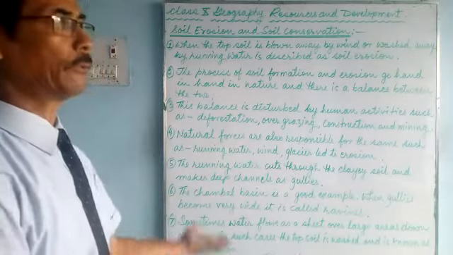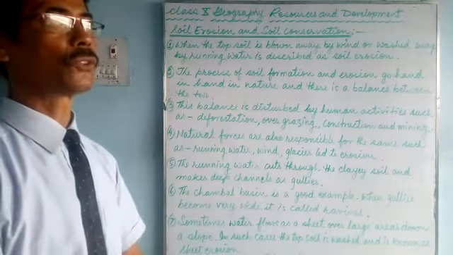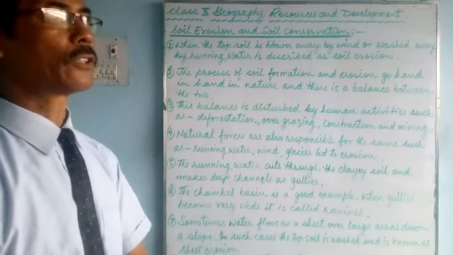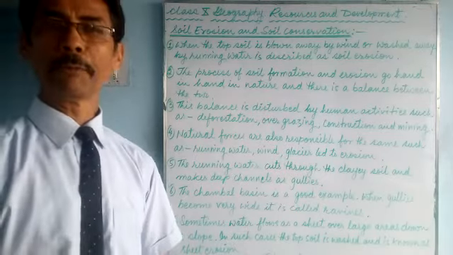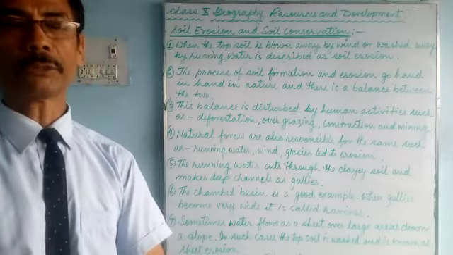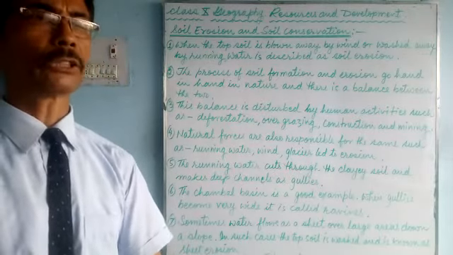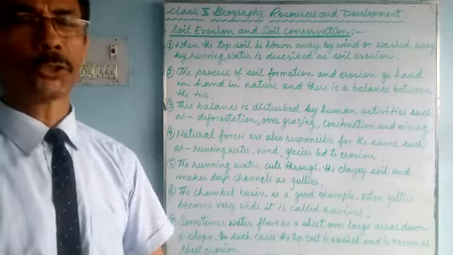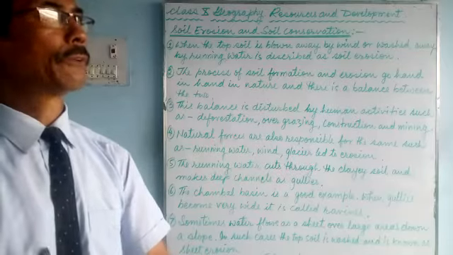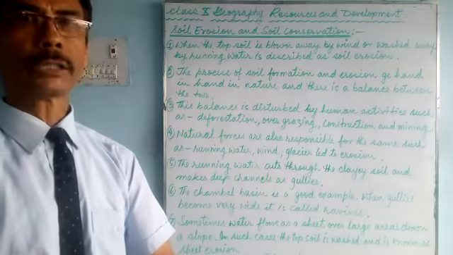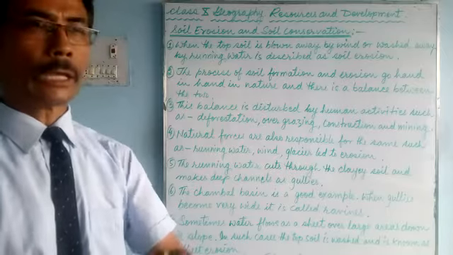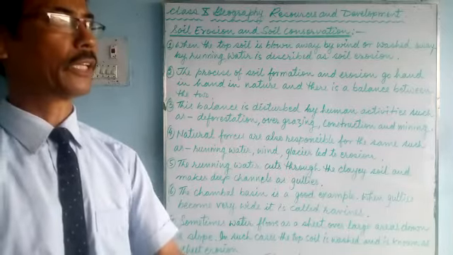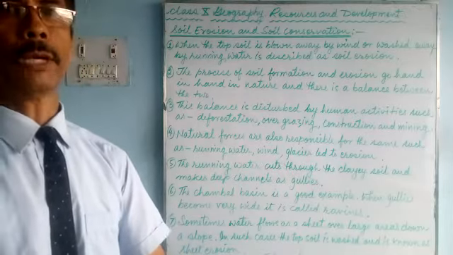Now we have talked about various things about factors and processes, natural and human activities. These are the processes or factors that lead to soil erosion. In our next class, we will talk about the conservation methods. It's not very difficult. For conservation, we need to plant more trees, grow grasses where the land is not used, and we must be very careful while doing our work, especially human activities should be carefully planned and managed so that it will not disturb the nature, as well as minimum soil erosion takes place.